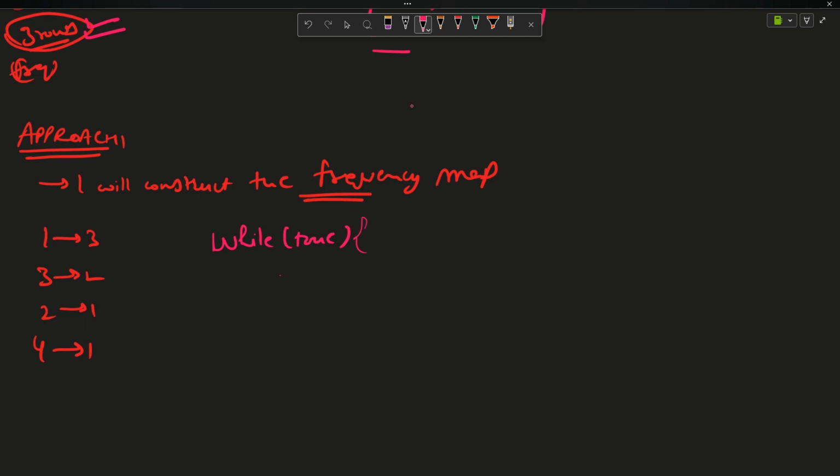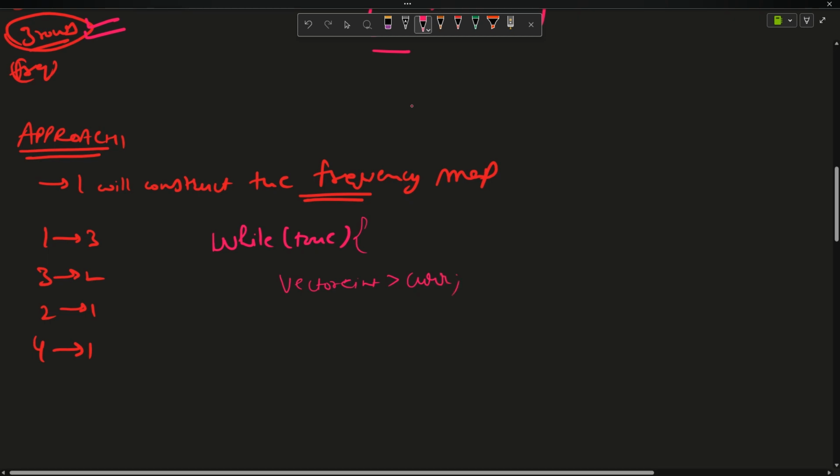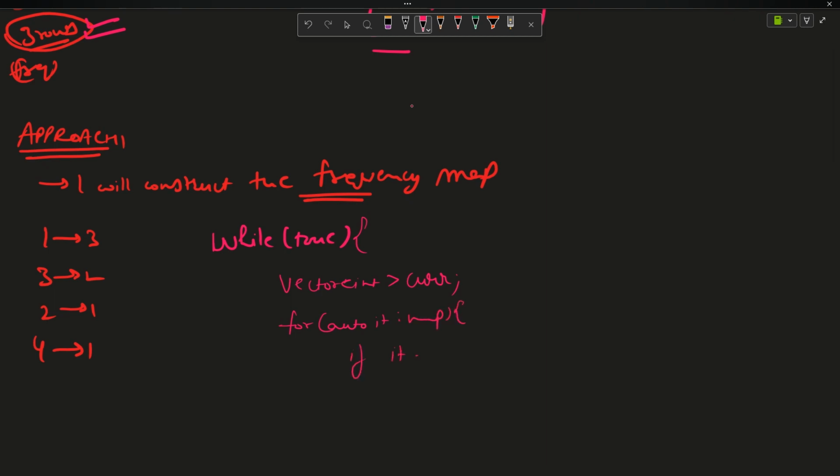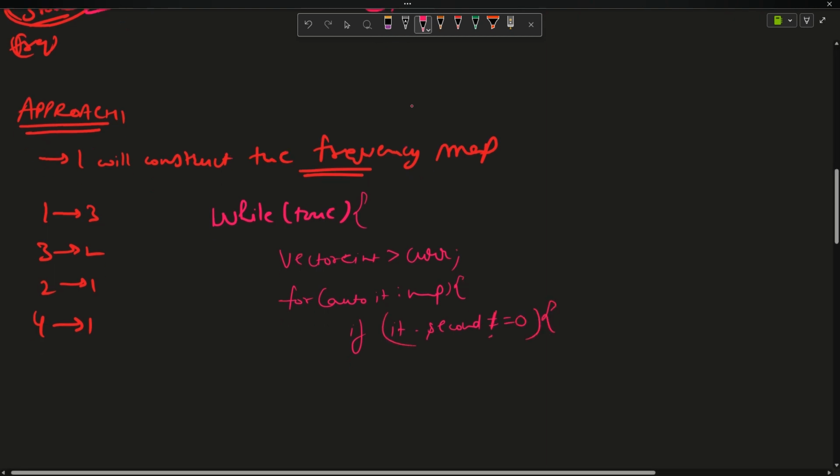I will say first vector of int, let us say I will store it in cur, right? What will I do? I will traverse the map. So for auto it in mp, if it dot second, that is the number of the elements remaining in the map, is not equal to 0, that means it is present in the map, its frequency is not 0 up till yet.